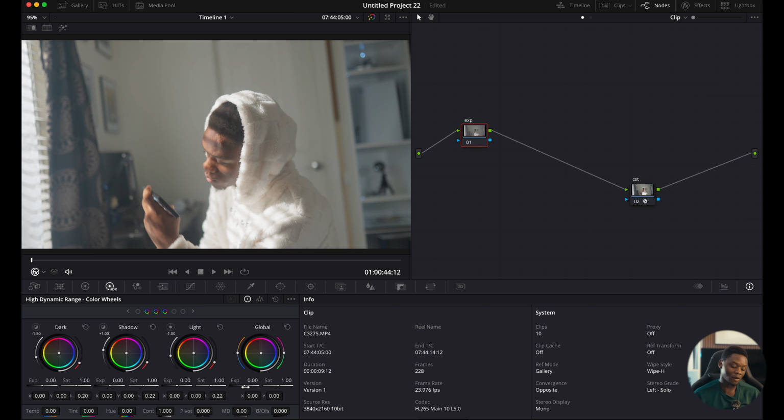By the way, I'm going for like a bluish, kind of like orange and teal, but like orange and blue. Yeah, that's kind of the look that I'm going for. So right here, I'm just going to reduce my exposure to say somewhere around minus. That is good. So this is the before, after.